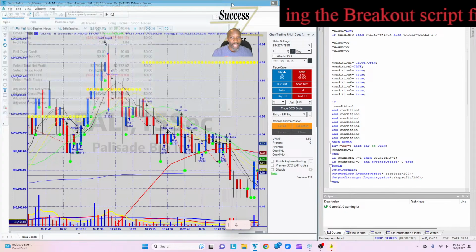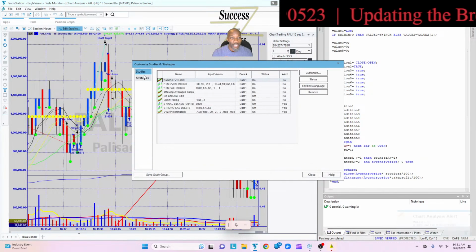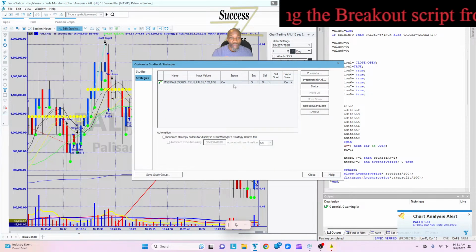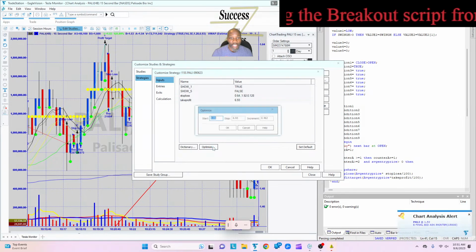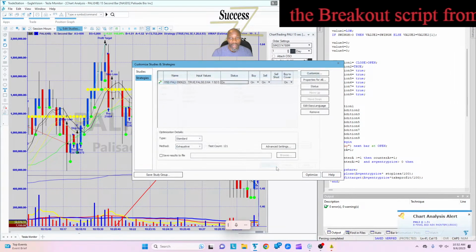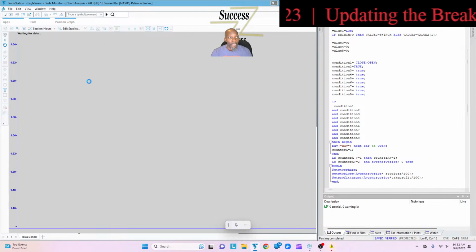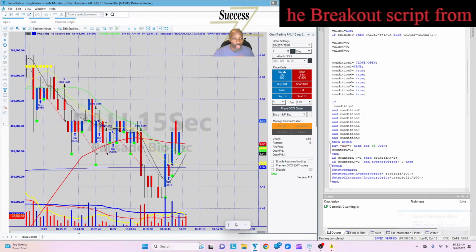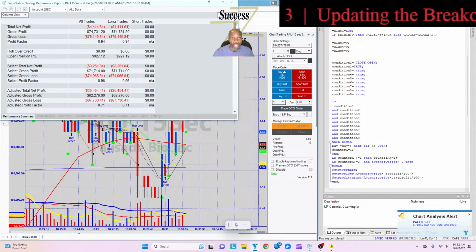But let's go to the optimization report and see exactly what it says, where you'd be wanting to make your stop and your risk at. So we're going to go here. We're going to go to customize. Those numbers that I put in there, we're just going to optimize it and see. Wait a minute. I think it already optimized it, so I probably need to put my initial numbers back in and see. Not looking good. All right, let's see what the report says now. Yeah, minus $4,000. That's what I say.